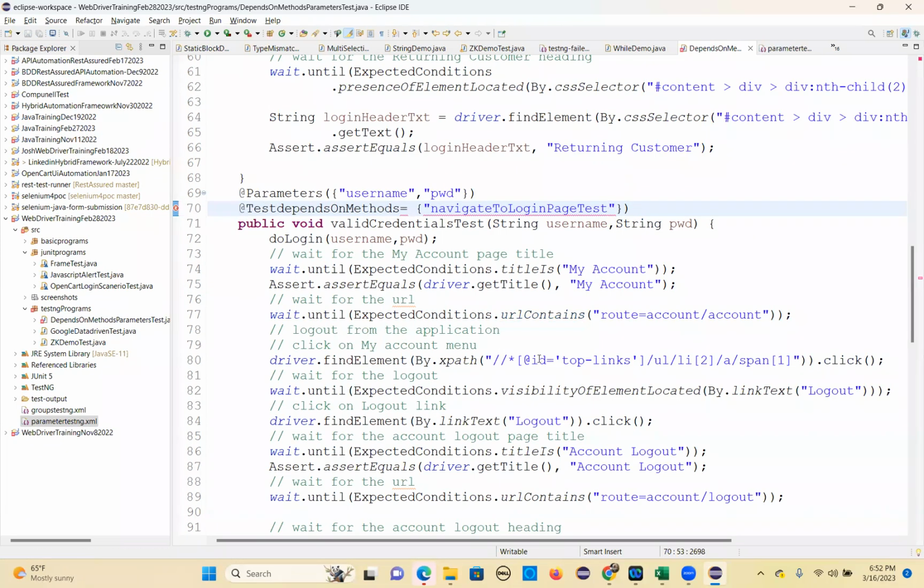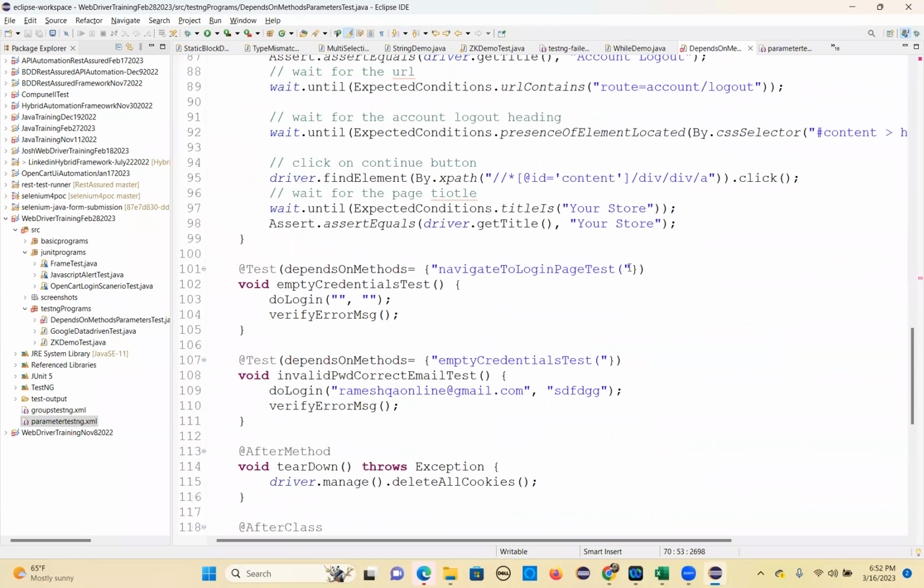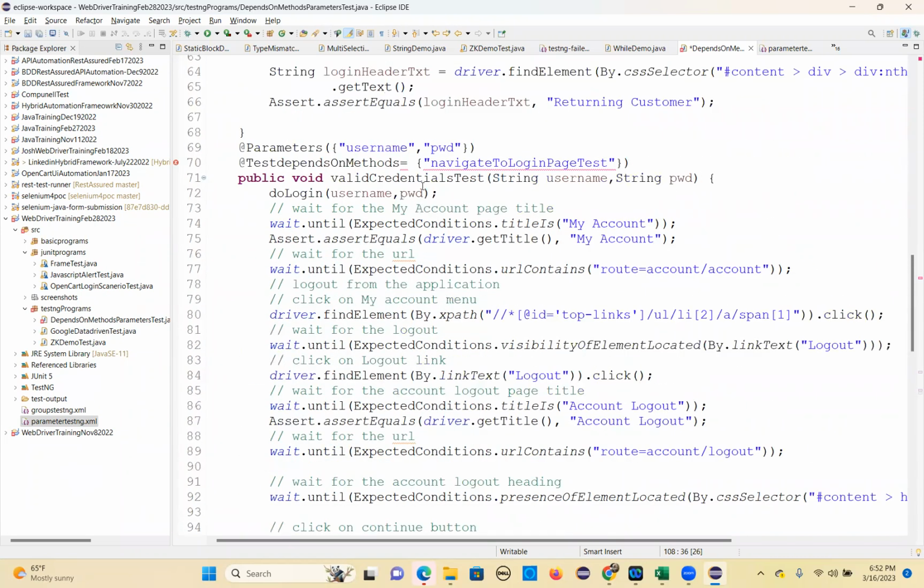So the method name you have to write. So what is the method name? So remove this method name only. So then this one, invalid credential test, after we execute this valid credential test. So where is this? This bracket is missing. Okay. So this is how you can set the dependency among test methods.